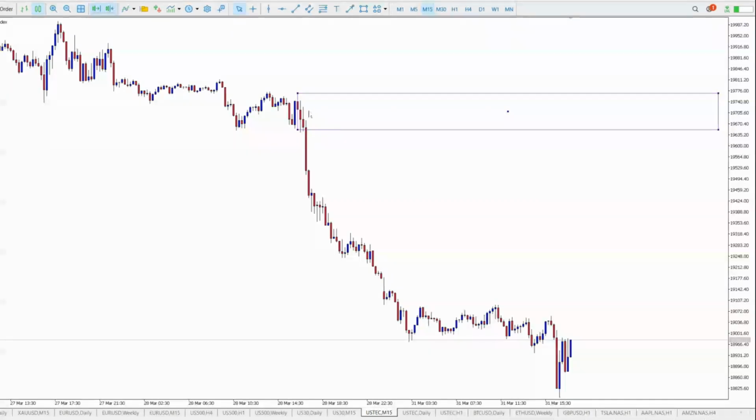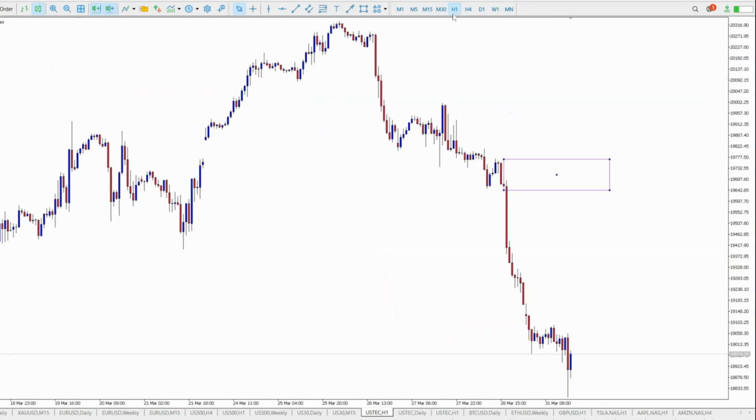Now if I turn this into a 1-hour chart, that's going to look better for us. Okay, so the market has got room to come up before selling off in this zone. And obviously you can see a gap here on the 1-hour chart. So sooner or later we're going to have to come up into these zones. Like I said, it doesn't have to be immediate, but sooner or later it will.